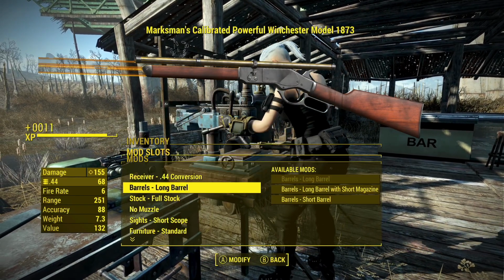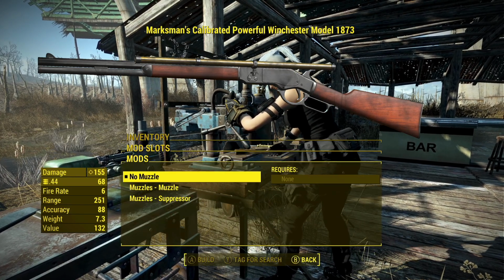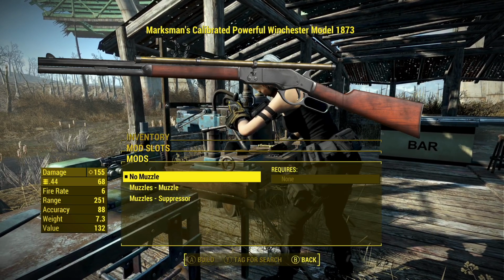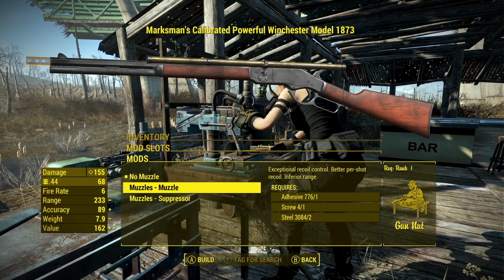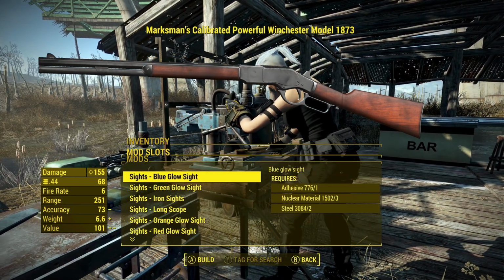So I'm on a long barrel with a regular magazine, 251 range. I'm gonna need more .44 rounds. Muzzle's muzzle. It's like a muzzle brake, right? We get better recoil control, slightly less range. It's fine with me. I don't need all that.